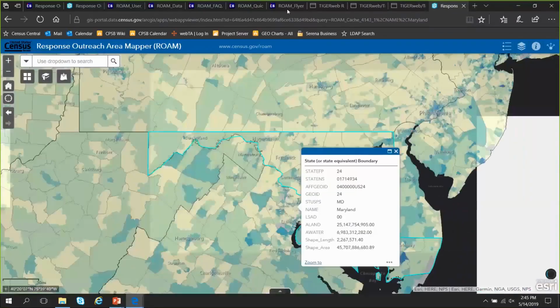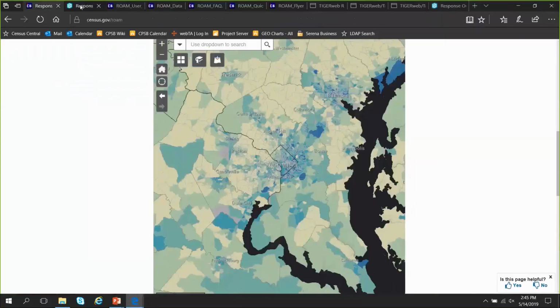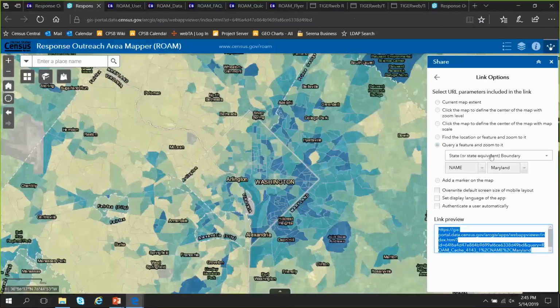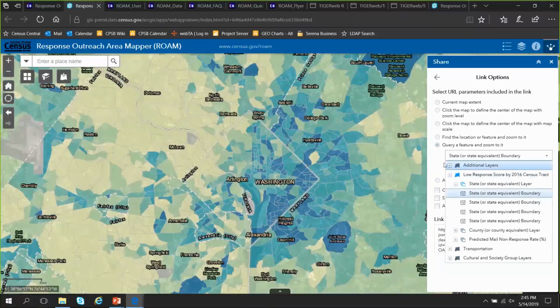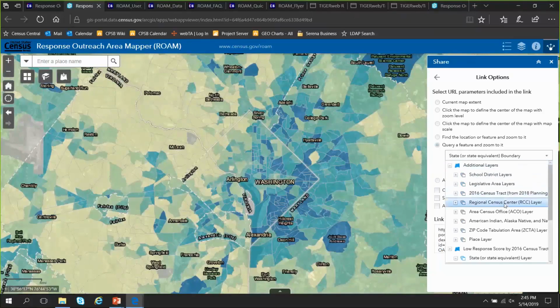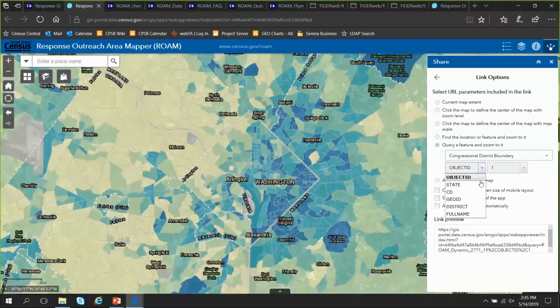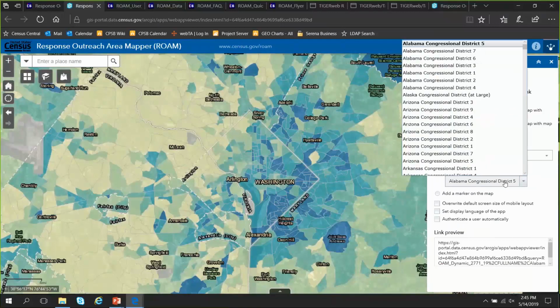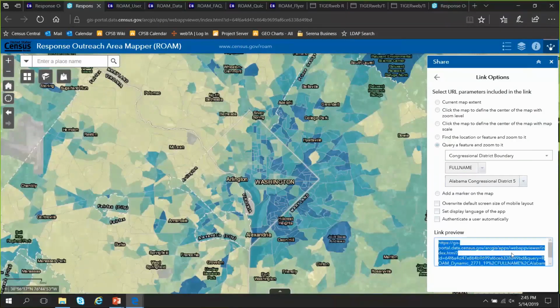You can also do that with any of the other geographies that are available from within Rome. So if you want to take somebody to a particular congressional district, for instance, you can do that too. Let's just choose that.